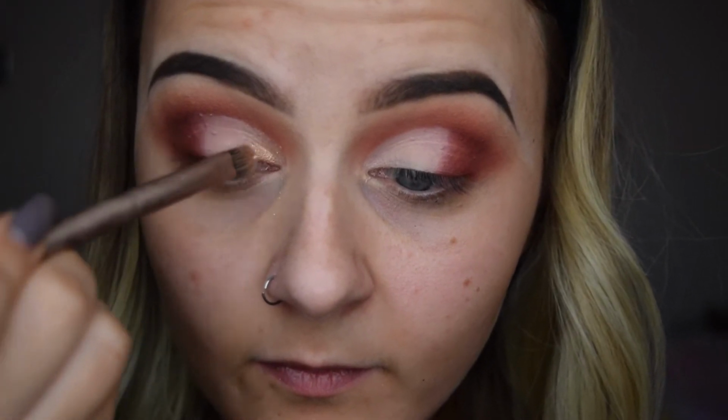Yeah, you can see it's just not sticking properly. So I'm going to use a setting spray, which is what I would do anyway, and I'm not going to judge a shimmer shade on that. I'm just using the e.l.f. makeup mist and set. Let's hope this goes on a bit better. Much better.